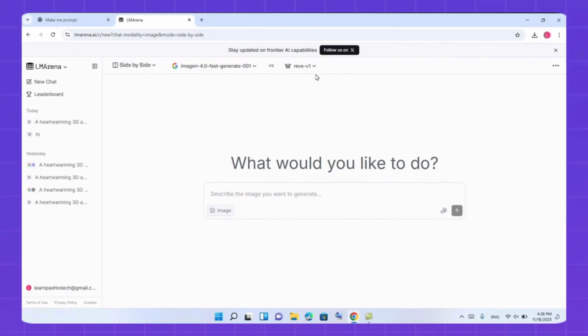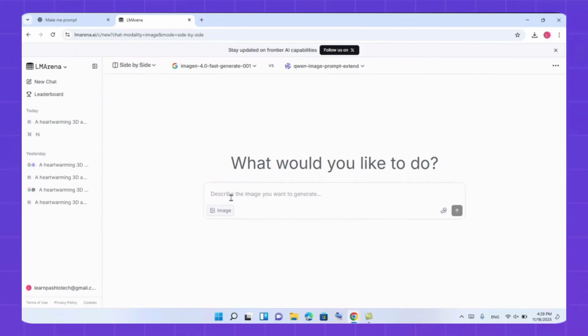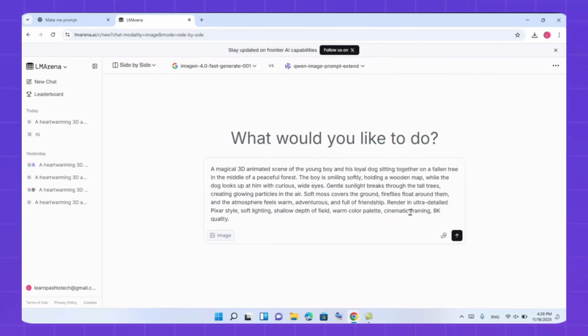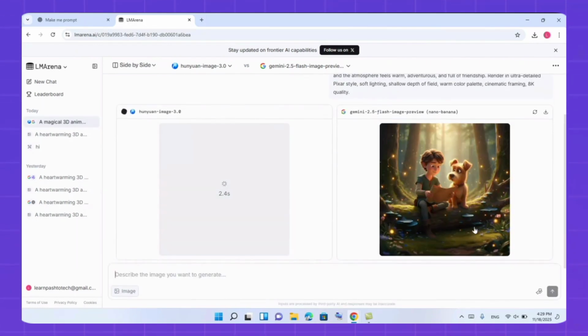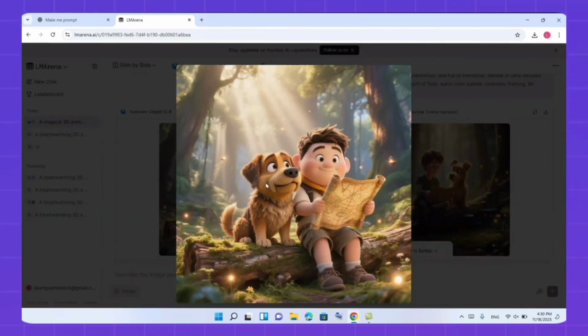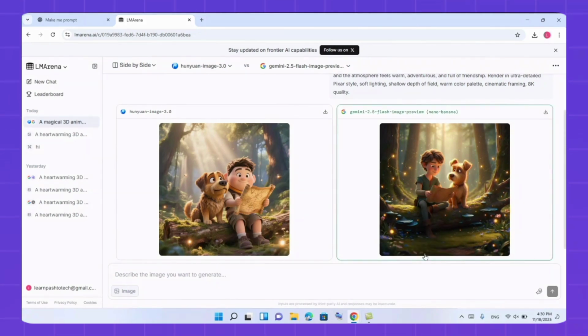Let me select Gemini Pro in the first panel and ChatGPT 5 in the second panel. I'll type the same prompt in both to compare results. Both AIs start generating images. Gemini is a bit faster, but let's see the quality. Looking at both results, Gemini produced a better image for this prompt with better details and colors. You can run as many battles as you want. Pro tip: if you want specific aspect ratios like 9:16 for TikTok or 16:9 for YouTube, mention it in your prompt. Otherwise, you'll get square images.